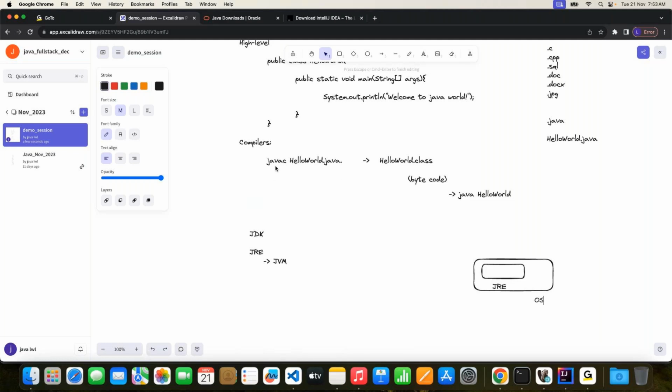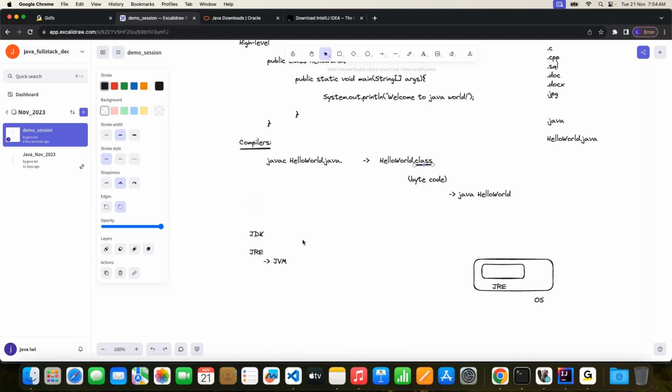Now here, the job of the compiler is to convert the high-level language into machine understandable language. In the case of Java, it is not going to generate directly executable files. It will generate an intermediate file that we call a dot class file. This dot class file contains the bytecode instructions, and these bytecode instructions are specific to the JVM. Only the JVM can understand these bytecode instructions. Now, in order to run your Java program, you require a JRE, Java Runtime Environment. So JDK, JRE, JVM. JVM is the Java Virtual Machine.